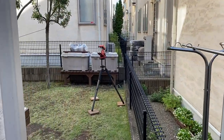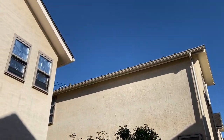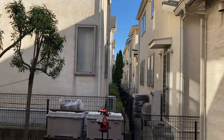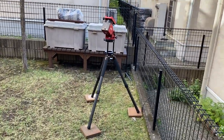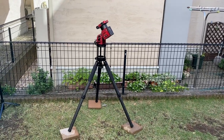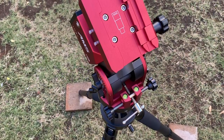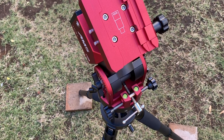Similar to my previous video, I'm going to do some backyard astrophotography again today. Here's my backyard — as you can see, I have a very limited view of the sky. Since I'm going to be shooting toward the north tonight, I set up my tripod over here. My first job is to orient it toward the north in order to do a polar alignment. Tonight I wanted to show you my setup routine. I previously did this with my Skywatcher AZ-GTI mount, but today I'm using my new ZWO AM5 mount.